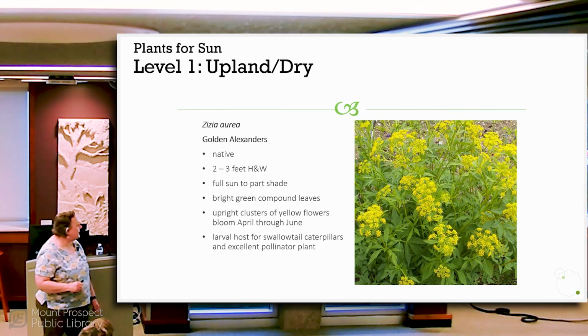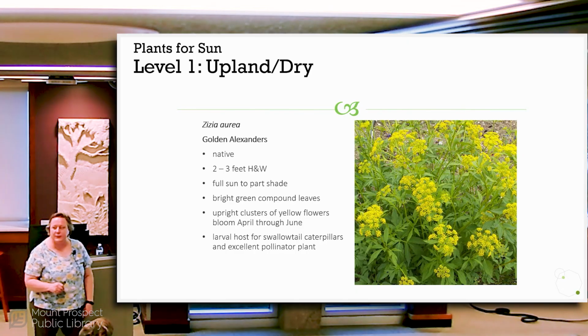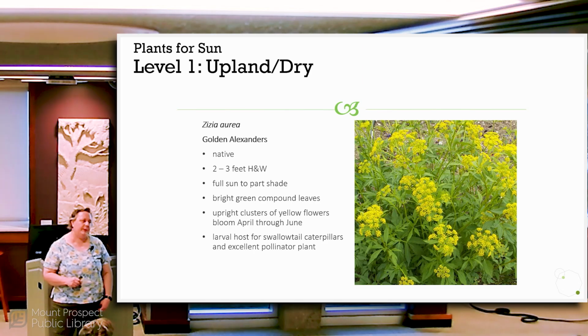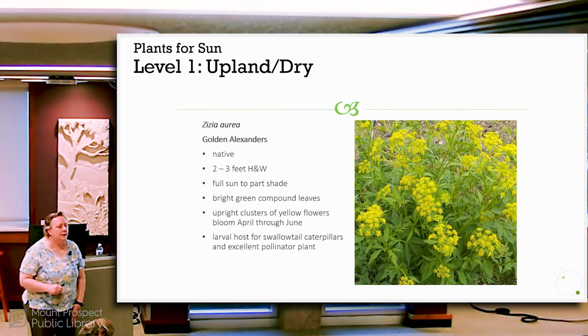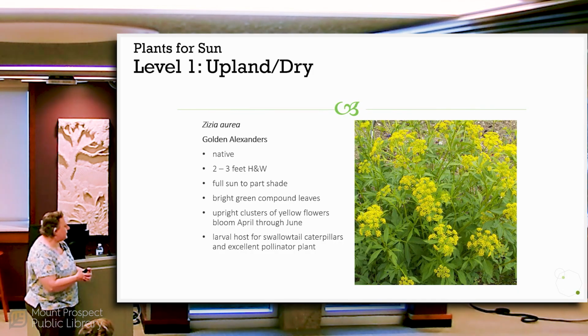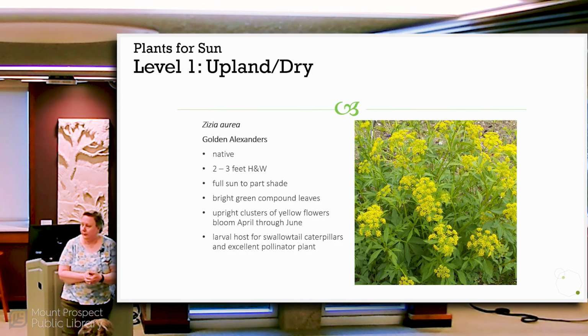Zizia, golden Alexanders, is actually rather flexible in its water requirements. This one is going to bloom any day now because we've been really warm. It tends to bloom April-ish, and it gives you this beautiful sulfur yellow flower. It's also a larval host for black swallowtail caterpillars.